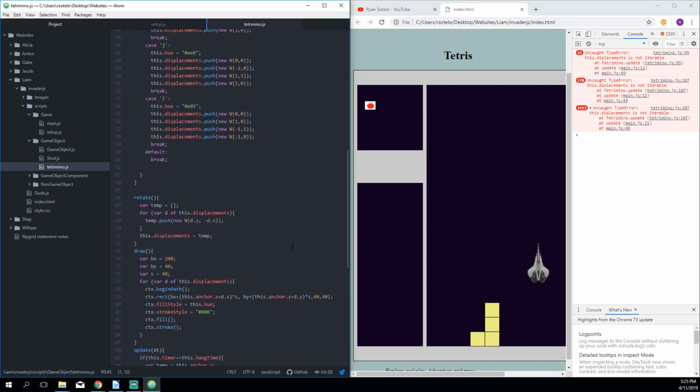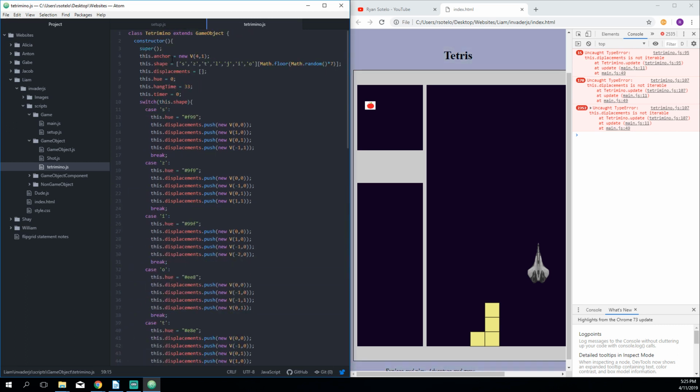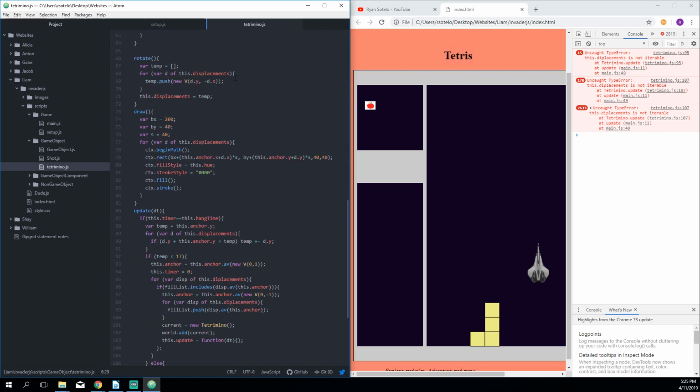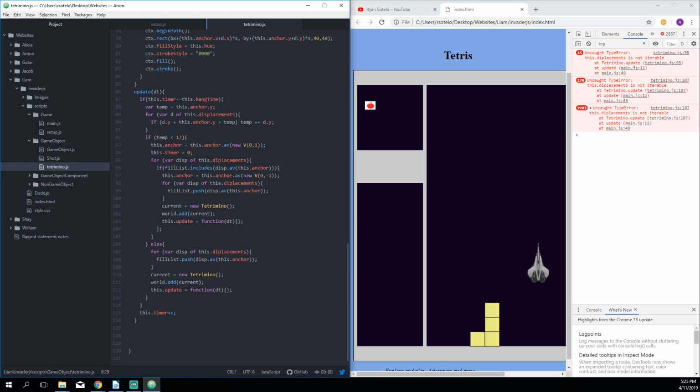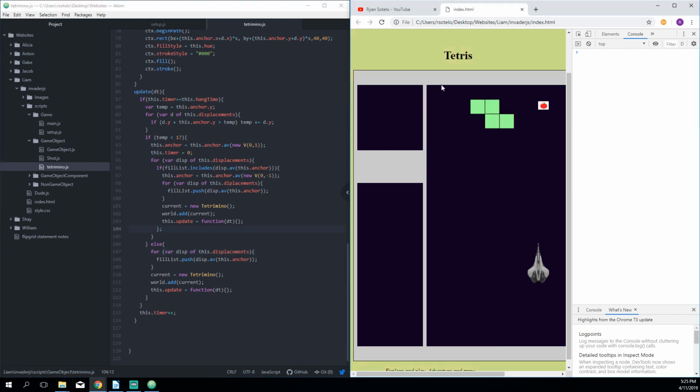That's not displacements. Did I do something wrong? So it's empty. I'm missing an S. I am an idiot. Okay. Let's try that.